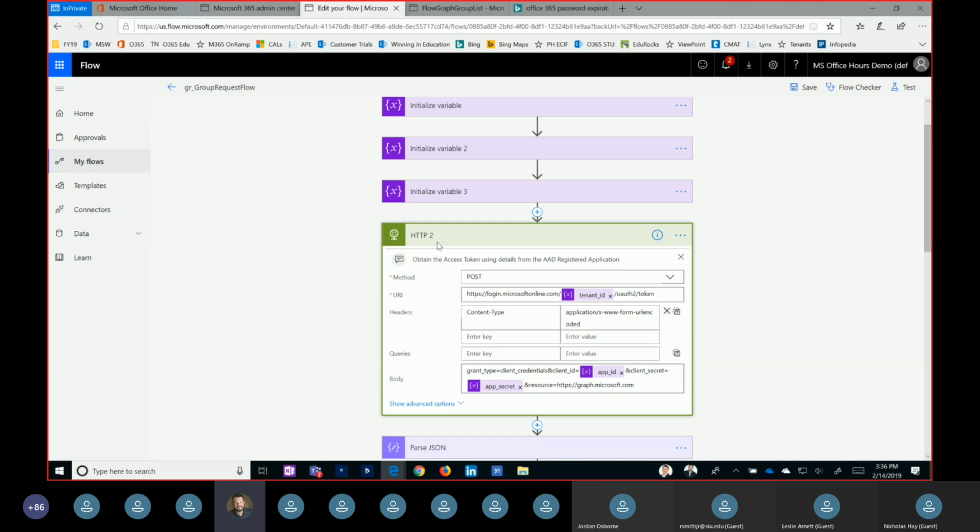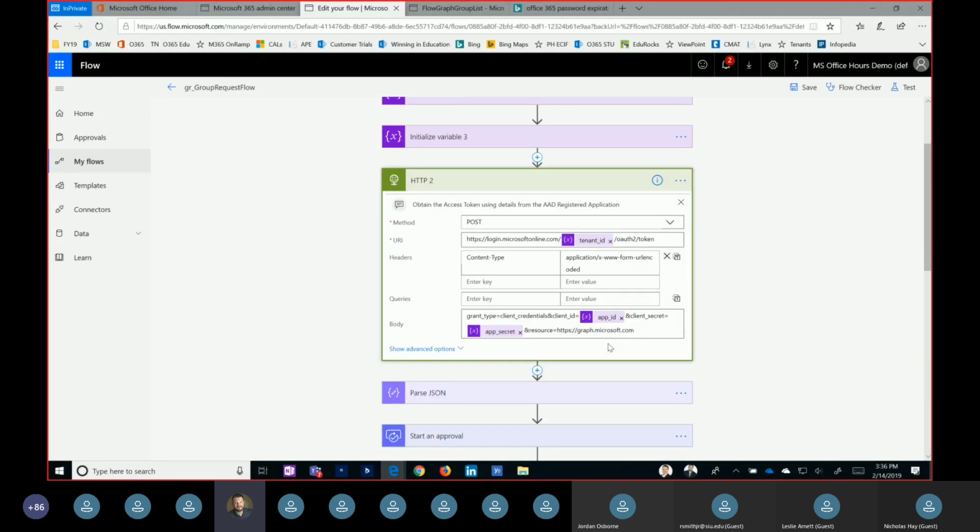And what that allows us to do is actually take this and parse it through our JSON parser and all that great stuff like we did before. But really what we're doing here with this one is just getting an access token. Last time, I had a single connection to the graph I needed to make. I just wanted to say, give me all the groups, and I did an authentication as part of the same URI or the same URL string, right?